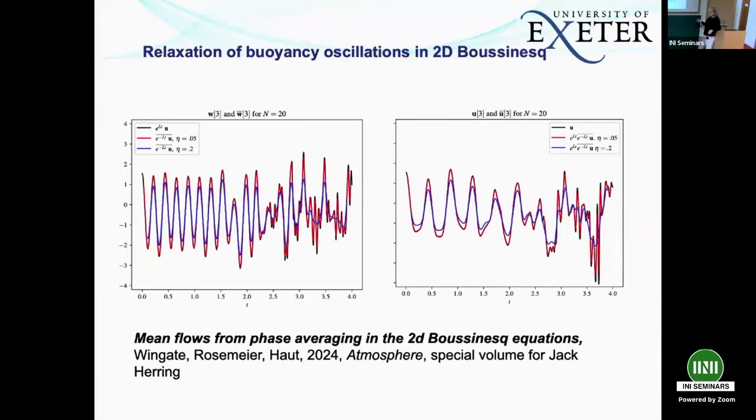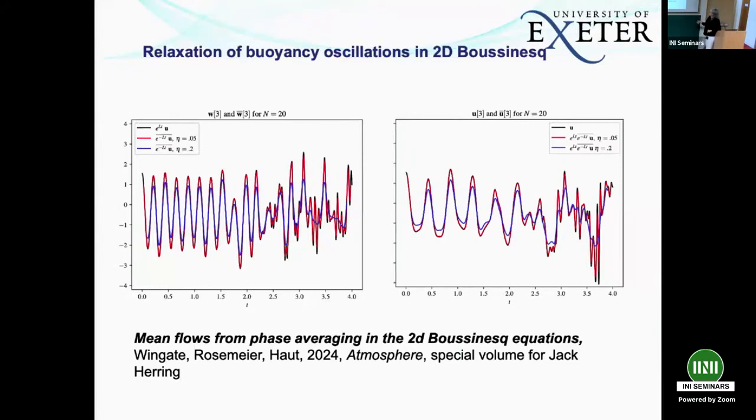The mathematicians, I'm thinking of one of the classic books on the subject, Sanders, Verhulst, and Murdock talk about this, and they say, shame on you if you're averaging your differential equation without doing this mapping, because you are going to get the wrong answer. So I just wanted to show you in this paper here, Juliana Rosemeyer and I took a very simple case to see what the mapping and averaging was doing.